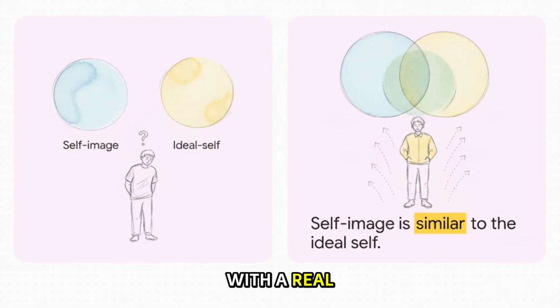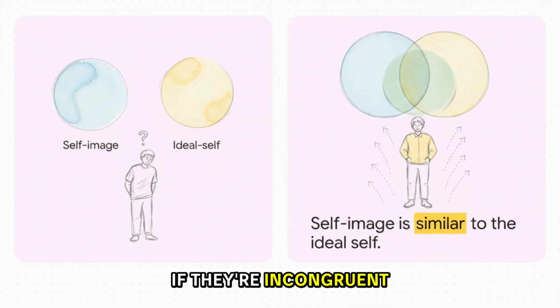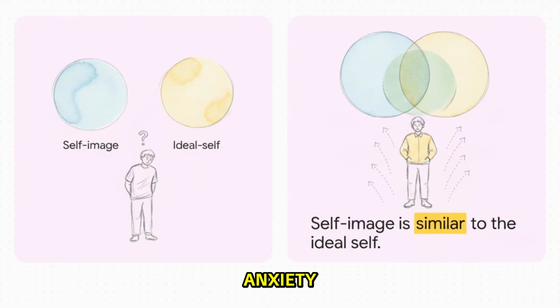Let's ground this with a real-world example. Just imagine a college student or maybe a young professional. If they're incongruent, they might see themselves as a chronic procrastinator who's always dropping the ball. But their ideal self, that's a highly organized top-tier achiever. That massive, painful gap between the two creates anxiety, it builds defensiveness, and it totally stunts their growth. On the flip side, a congruent person might idealize being a great communicator, and their self-image acknowledges that, sure, they have room to learn, but they actively listen and they speak clearly. Because that gap is small and those circles overlap, that person feels secure enough to keep growing.